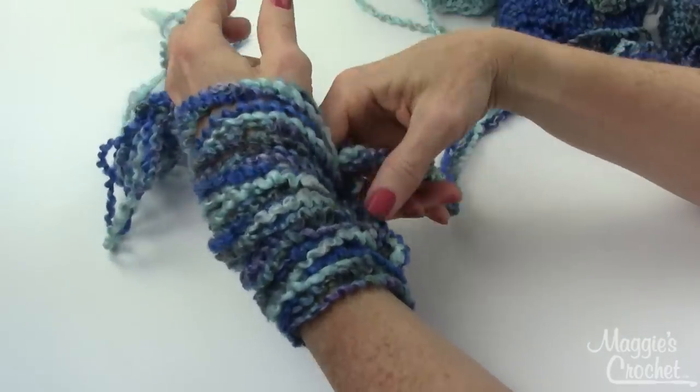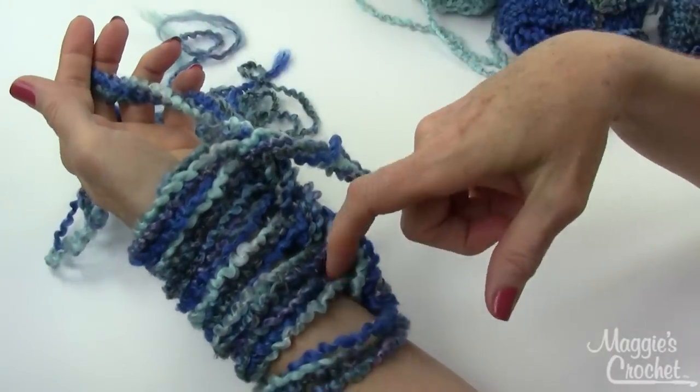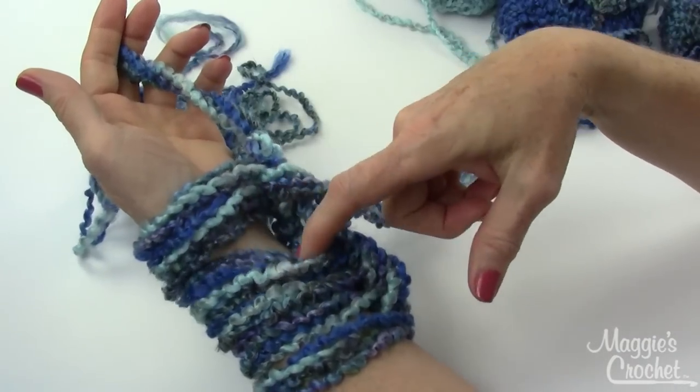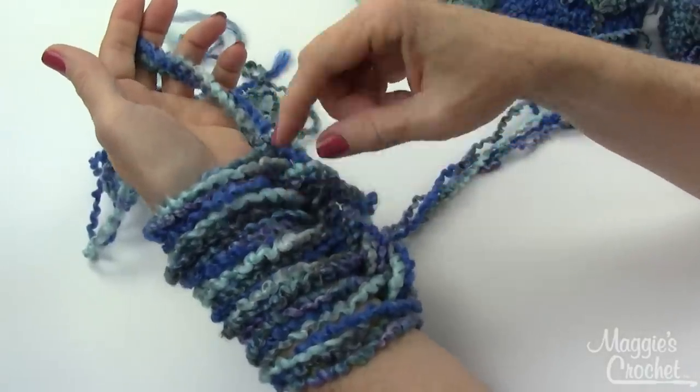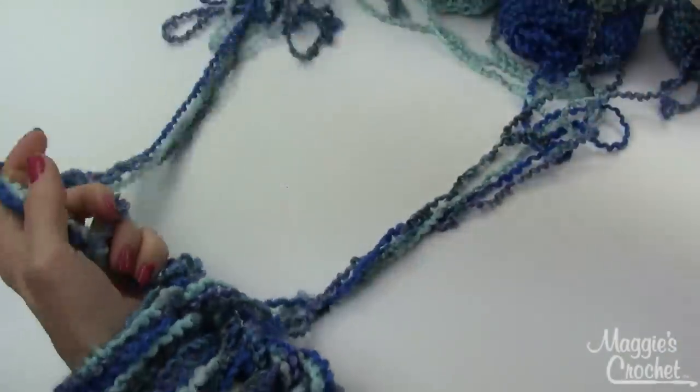Okay, so now to count, you have to count the groups of four. So there's 1, 2, 3, 4, 5, 6, 7. So I want to do a total of 9.